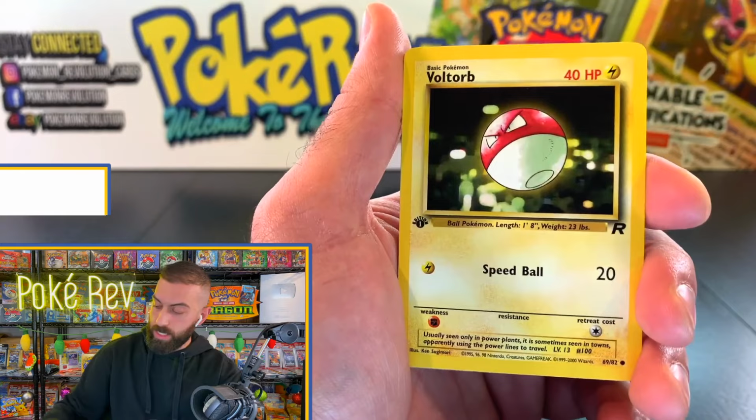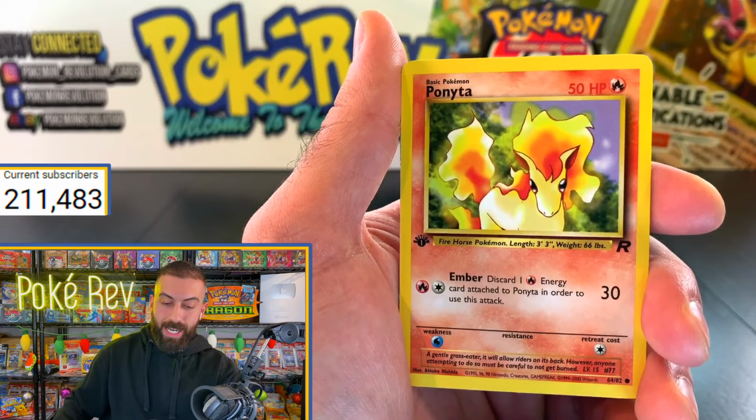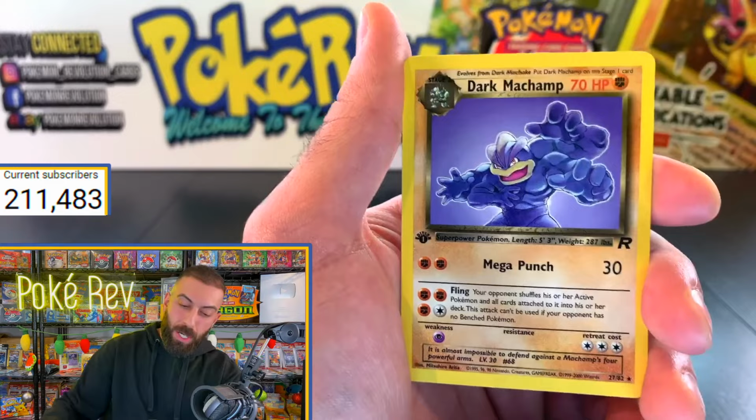We got a Voltorb. A Sleep. Diglett. There's a Drowsy. We got a Dratini. I think that one was around 125-ish last sold in a 10. Ponyta. Magnemite. Final card. Is it going to be Dark Charizard? Dark Machamp. Non-holo rare.